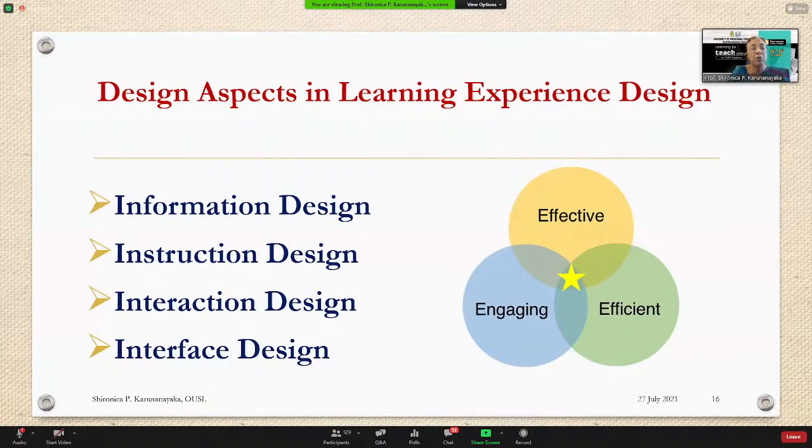I just wanted to focus your thinking that when you are designing your learning experiences, you have to think about all these 4 design aspects. How you design the information, how you design the instruction, how you design the interactions, and how you design the interface.